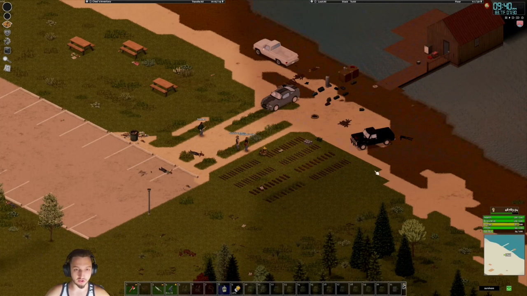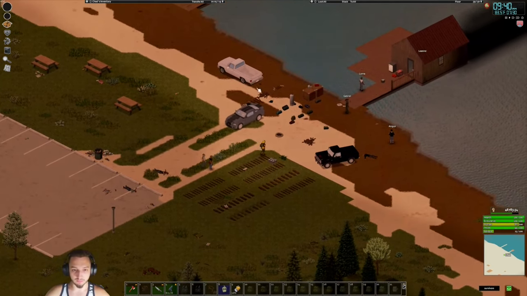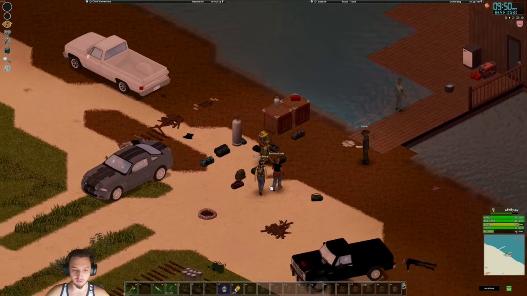Hey boys, the horde should be here any minute. I think at 10 p.m. it comes in. Got a few new survivor friends here. A little bit of the farm going. We got some extra vehicles. We got a bunch of bags here with a little bit of organization. Some crates and stuff, and I'll show you the inside, but I think the horde's about to start.